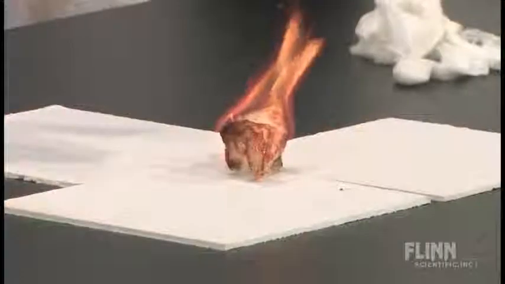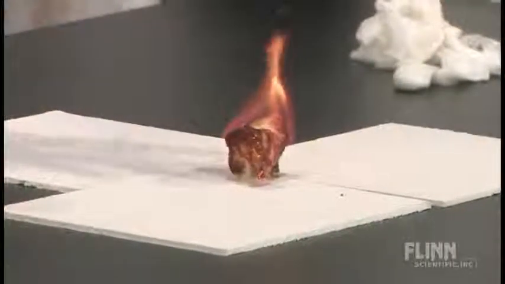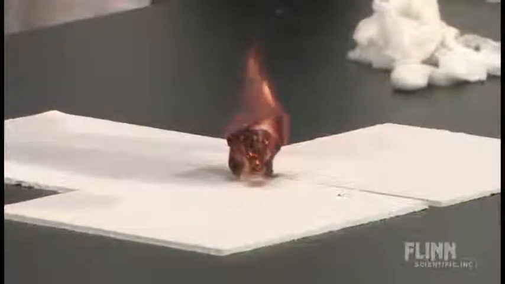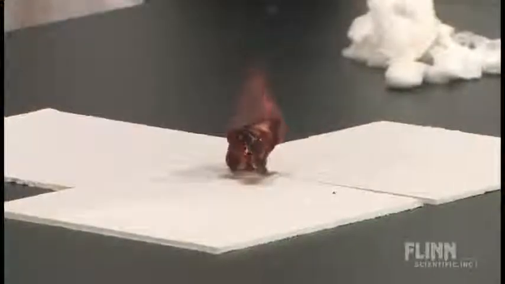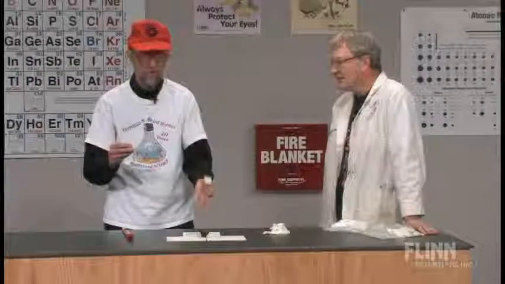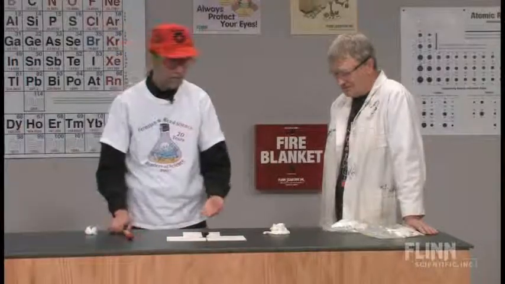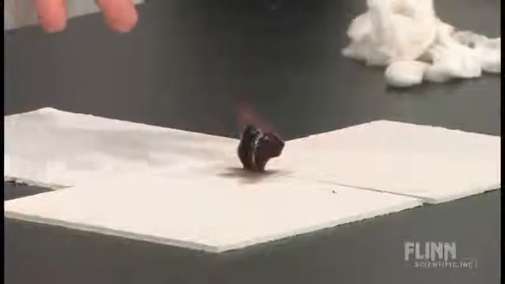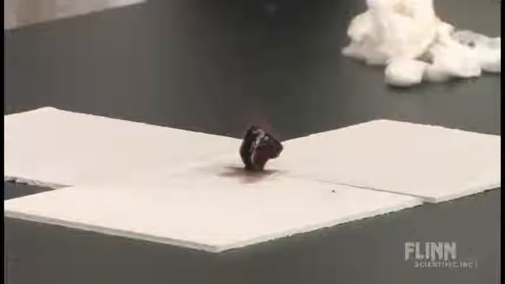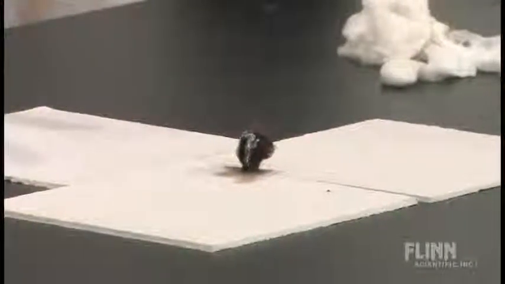So what we're going through here is a chemical change. We're producing something completely different. This is a physical change. That's a chemical change. We've still got cotton. This is no longer cotton. It's an ash. It's giving off some gas, giving off some heat. So like any good scientific experiment, it's reproducible. We can do the same thing and get the same results again.